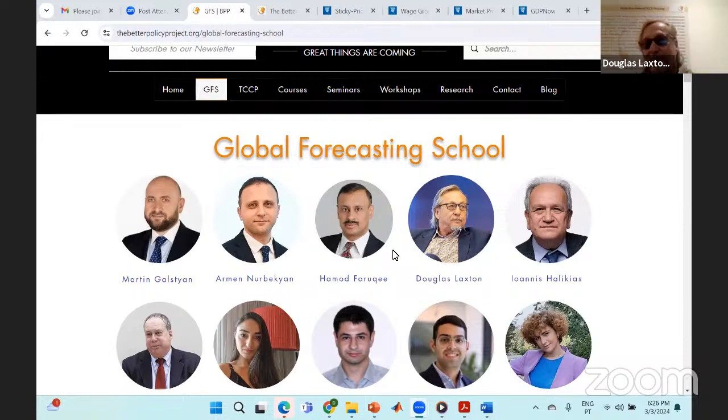Now, in the Global Forecasting School, we're developing this computer system that effectively allows us to measure productivity. How do you achieve very high levels of productivity? The first thing is you don't separate current analysis from modeling and from projections. And so the people on the six person team have to know all that stuff.